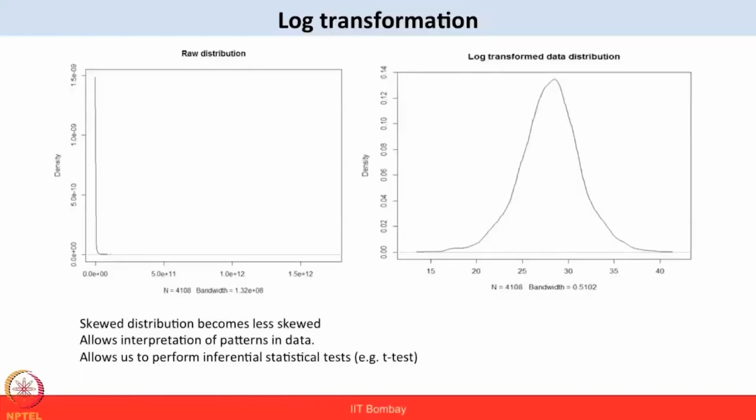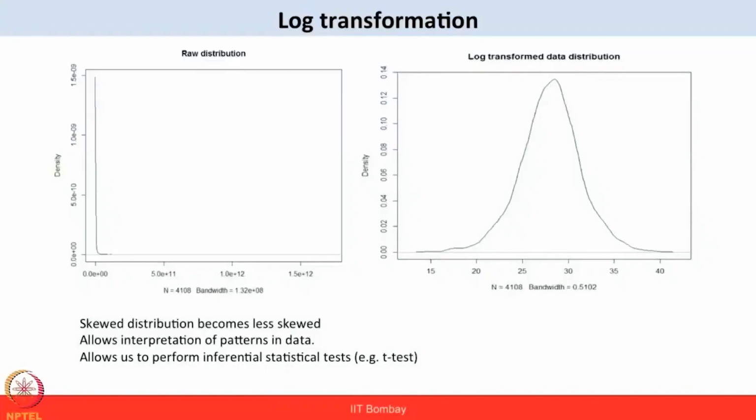Now, coming to the first step, after you get your raw spectra, if you look at the mass spectra abundances, they come in terms of e to the power 9, e to the power 10 and so on. From these numbers it is quite difficult to play around and make valid assumptions. As you can see in the figure on the left side, the 4108 elements plotted in a frequency distribution curve are quite skewed, and with this kind of skewed distribution we cannot make any statistical inference.